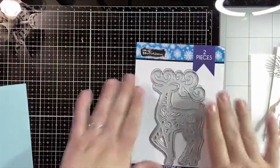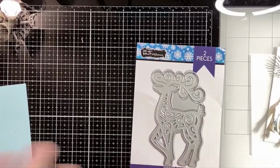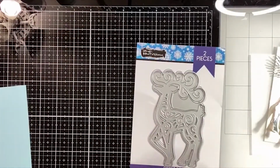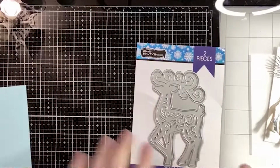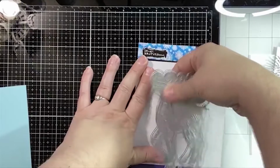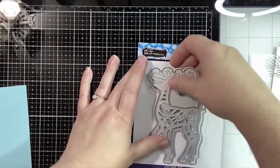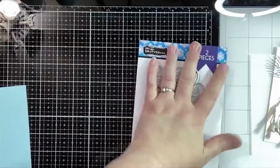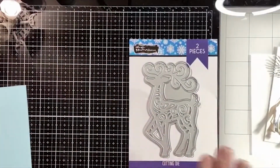So, I have had this reindeer die on my to-do pile for a while, and I think it's absolutely gorgeous, but I just didn't get around to it at Christmas time. But one thing I like about this die is that it's really good for more than just Christmas. And I'm going to use it for our winter card today. And I'm really excited. I think it is absolutely gorgeous.